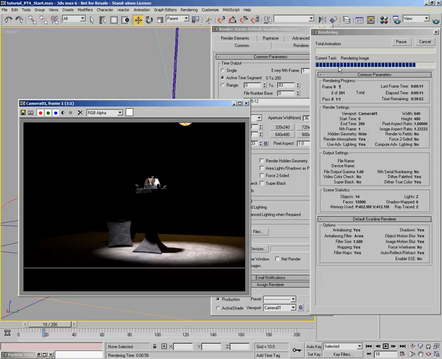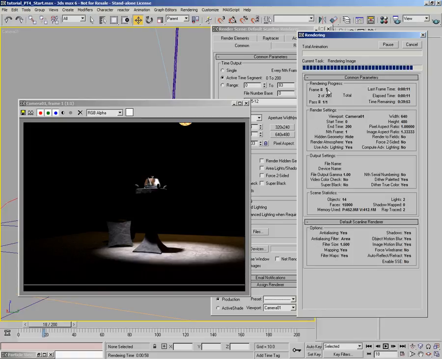Over here in the render window, you can see you've got a completion status bar for each frame, and here it's telling you that it's on frame 2, and that at the moment it's done 3 frames of 201 frames. You can see all the other details here about exactly what the render is doing, what camera it's using, and various other details: lights, is motion blur turned on, is anti-aliasing turned on, etc. You can see it's also saying it's rendering 14 objects, and we've got a total of 15,900 polygons being rendered in the scene.